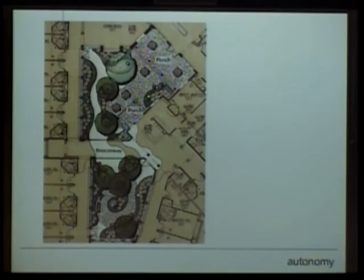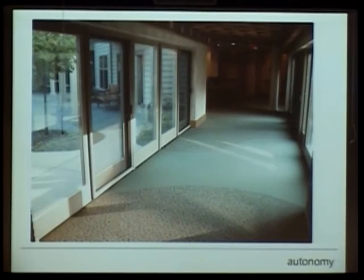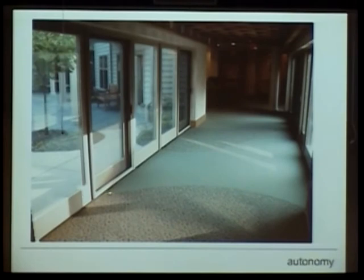And each of the gardens had a different kind of design, different meaning. And again, here's one of those corridors looking into the gardens. This is the breezeway between two gardens. At times, they can open up doors on both sides, and you can literally walk right through from one garden to another. The pathway of the concrete outside continues right into the plan, so you really can traverse through inside, outside.